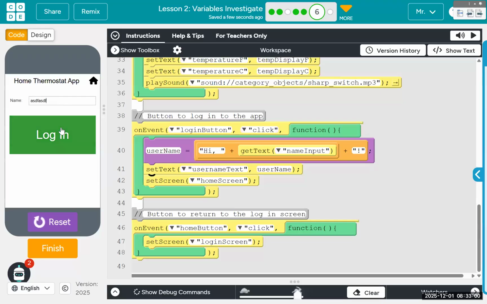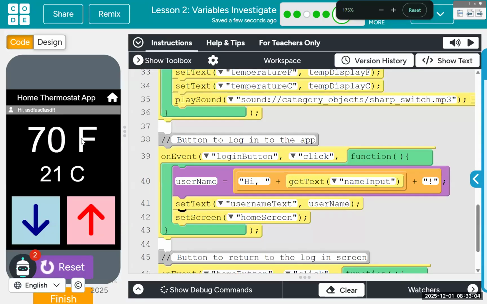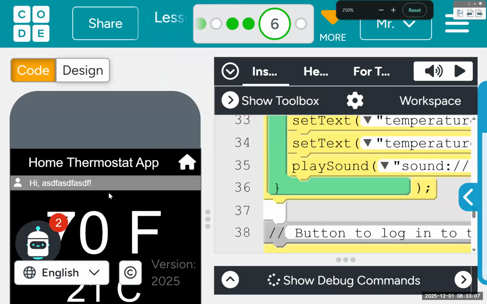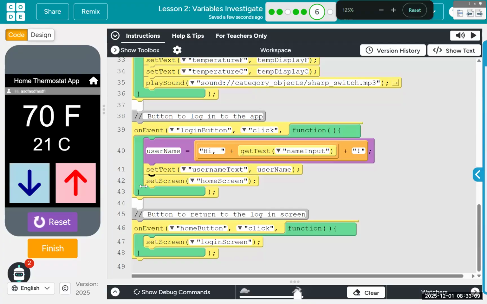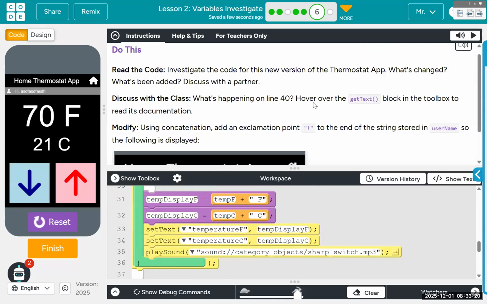If we put that in as a name, it's kind of hard to see, but there is an exclamation point there. And that is how that works.